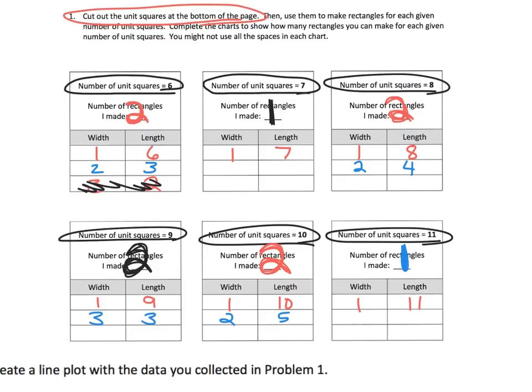So now through the wonders of the technology that we have at our disposal, I've already filled in all the possibilities. And you see that with eight square units there's two possible answers. With nine square units as your area, there's two possible. With ten, there's two possible. And with eleven square units, there's one possible. So now that we have our data, basically they want us to use the numbers two, one, two, two, two, and one in our line plot.